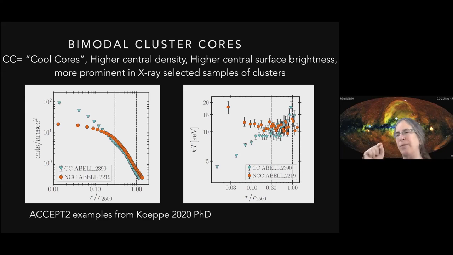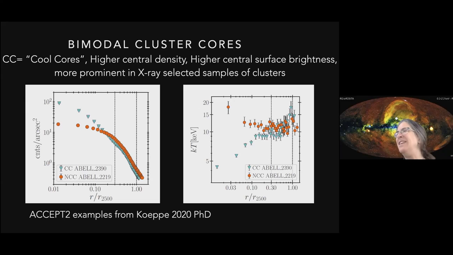Sometimes they're a little too prominent. I'll give you the example of the Phoenix cluster, which is the most luminous X-ray cluster in the universe that we know about. And it was not discovered in the X-rays because it was so bright and so peaky that it was classified as a point source in the ROSAT All-Sky Survey. And it took a Sunyaev-Zeldovich survey, the South Pole Telescope, to find it and cross-identify it with a cluster of galaxies. So it's a little mud on our face as X-ray astronomers that the radio astronomers found it first.